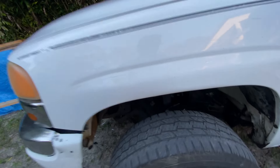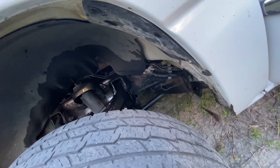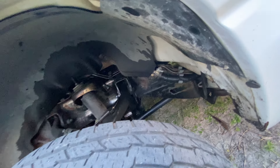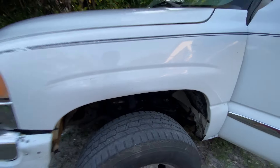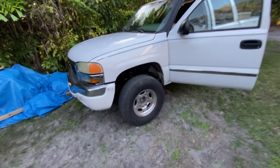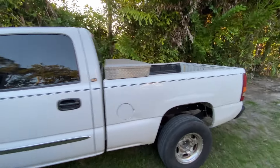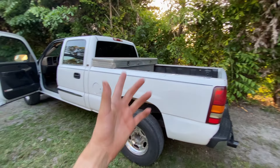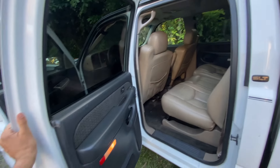Honestly I'd probably just keep the front end — I'm not trying to roll around with a pretty truck, it's just a work truck. But when you get under the front end, I noticed today in better lighting there's some sort of leak down there. I wish I had noticed that when purchasing it — this is why you should bring a mechanic when buying a used vehicle. Outside isn't pretty, but I can get a paint job for around 500 bucks from my uncle's guy.